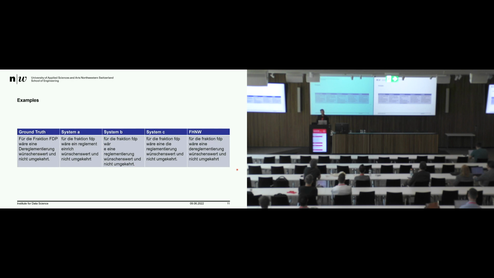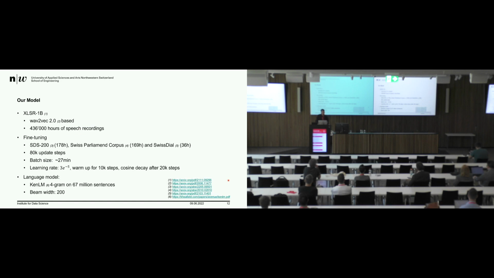Now I want to go briefly over our own model so that you can see what exactly we trained and you get a little bit of insight into that. But I have to hurry, I'm a little bit delayed. So for our model, we used the XLSR 1 billion model. This is a model published by Meta AI. Maybe you know it under Facebook AI. It's the same thing now.